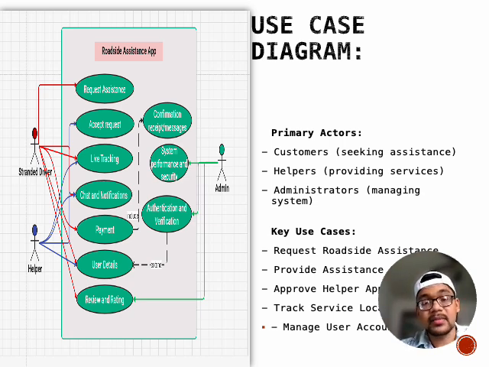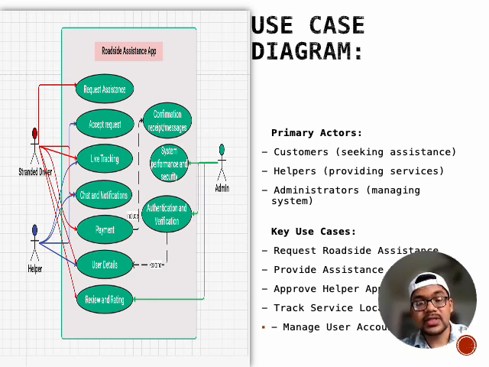And second, we have the helpers. Helpers are all the verified service providers through our application who accept the requests sent by the customers and fulfill the customer's request. And third, we have administrators. Administrators are the internal staff who are responsible for vetting the helpers, auditing the jobs, and handling any disputes in case there are any.